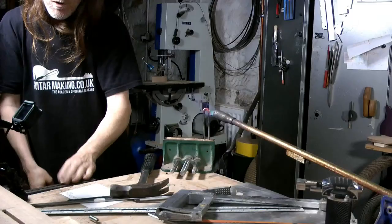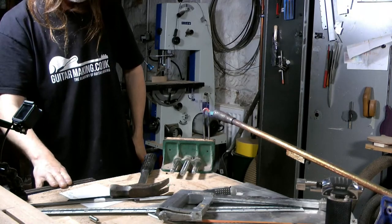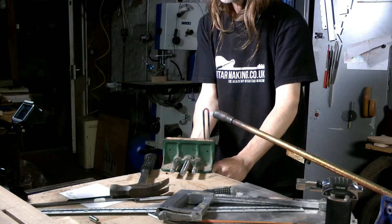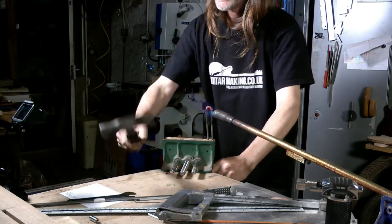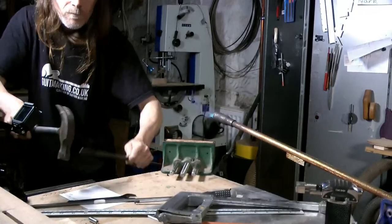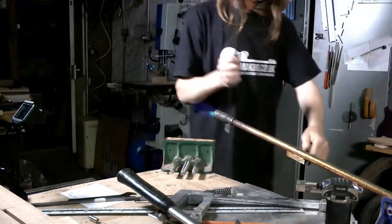Now, I do have a proper metalworker's vise with an anvil on it, but that's over in the other corner, so I'm not using that today. I'm just showing you guys, you can just do it with any old vise. It's nice and hot again, so let's just give it a whack. So if it's not hot enough, what will happen is it will split.